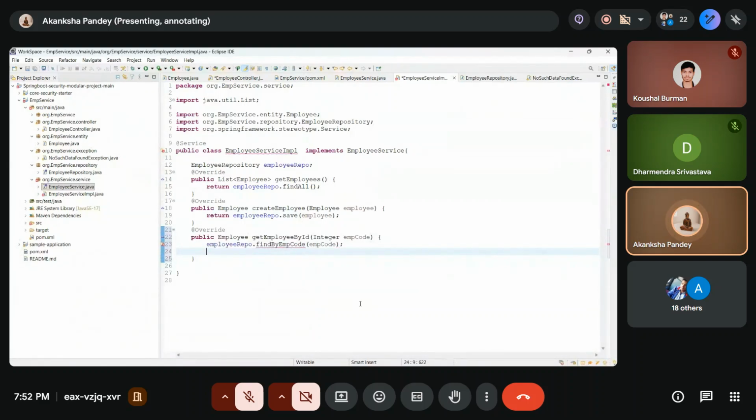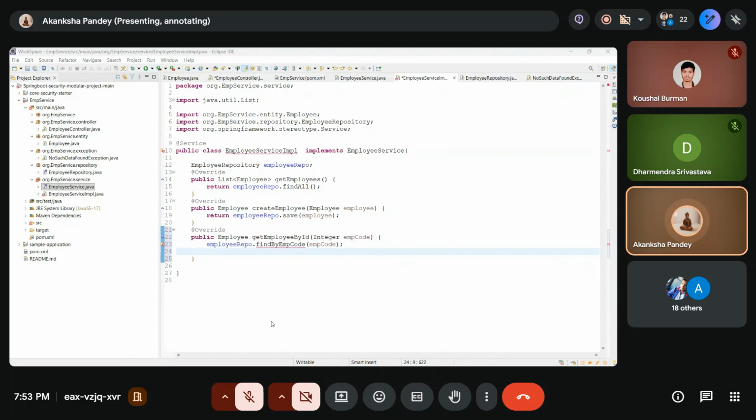And now it's started to show the error for the employee find by employee code method. The reason is that this method is not part of the basic CRUD operations. CRUD means read all, create, update and delete. We asked for the find all method, and that time it was okay because find all is the basic read method of the basic CRUD operation.